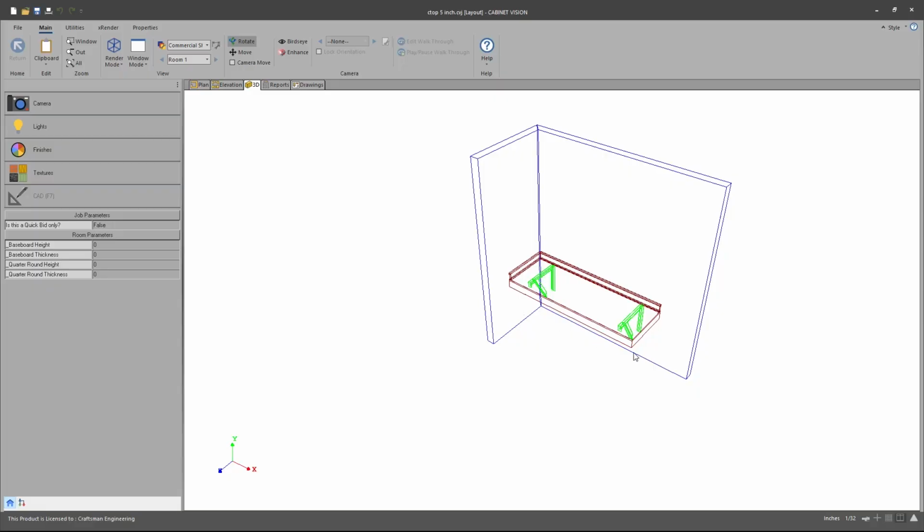So how did I get this countertop in there in the first place? I have no cabinets sitting underneath there. All I have is these two countertop support brackets. And as you may or may not know, countertops will not automatically get placed in a room unless there are cabinets below it. So I don't have that option here. I could put some cabinets underneath there temporarily, add the countertop, and then remove the cabinets underneath there.